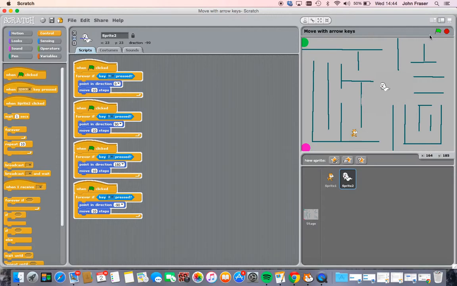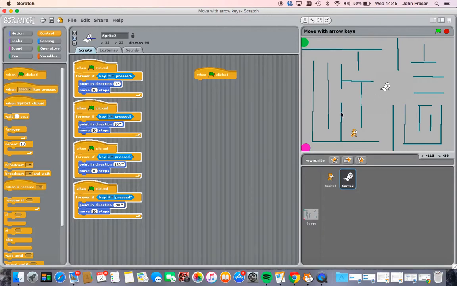So how did I do that? Well, it was quite tricky actually. But in the end I just had to think about it carefully and it was obvious, but not at first. So what I needed to do was, like everything else, when the green flag is clicked, this is what I'm saying. I want to make sure that sprite 2, when it touches the wall, doesn't go through like it does now. It just goes straight through. Well, that's not a very good game. You would catch the cat easily.